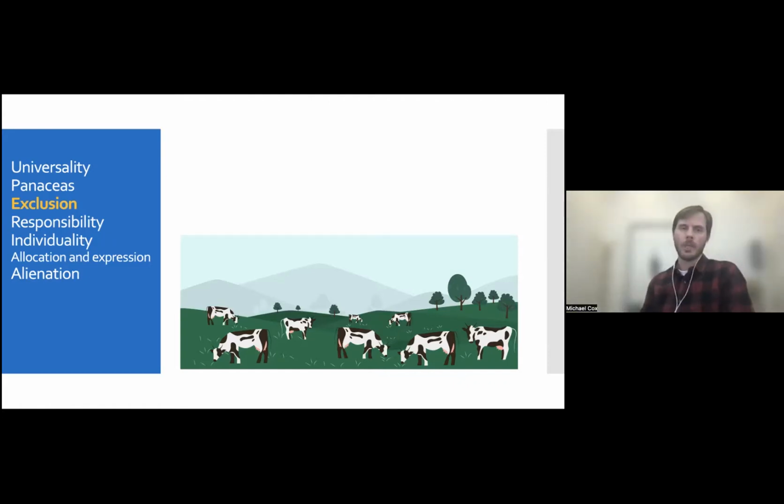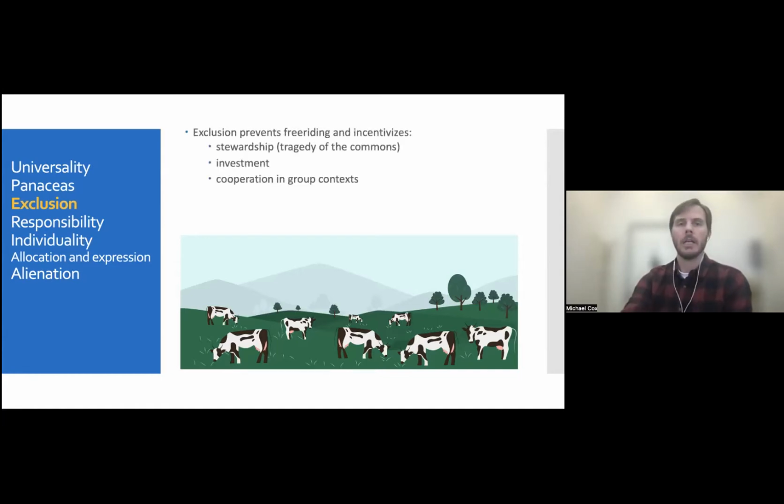Okay. So one of the main assumptions we make about property is that if nothing else, it's about exclusion. That is almost, for a lot of people, the definition of what it means to own something, is that I can stop someone else from doing something with it. If I own a piece of land, I can stop someone else from going on that land. And again, for a lot of people, I think there's actually a very fair intuition there, right? If I can't do that, then what does it mean to say I own it? And so exclusion does play an important role in environmental property rights across cultures.